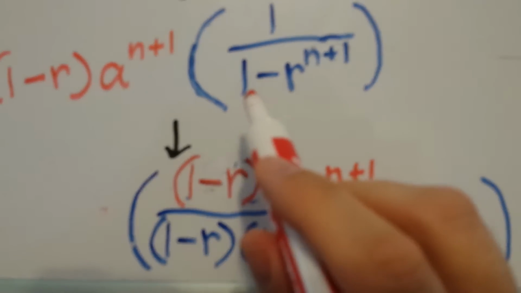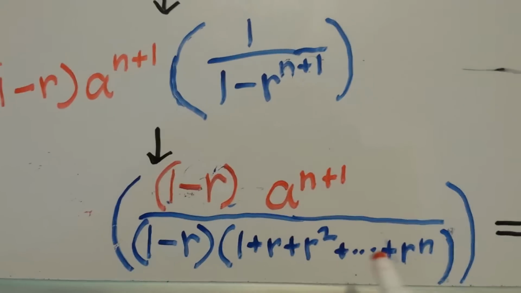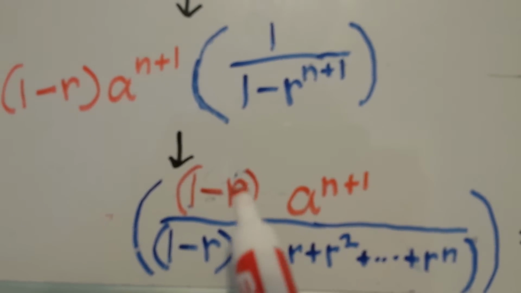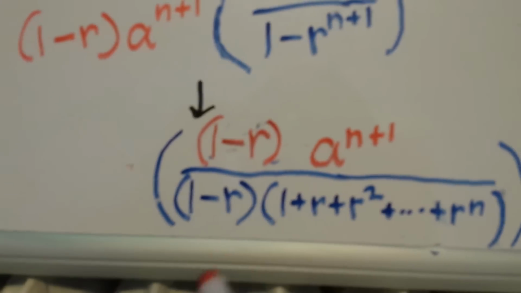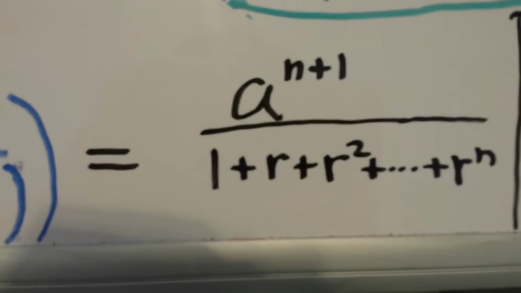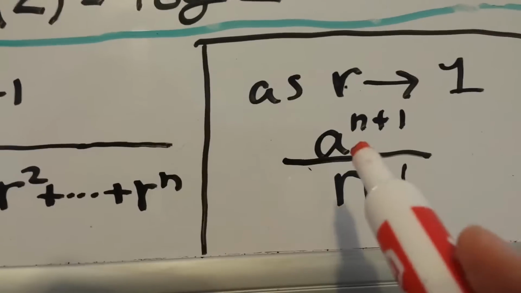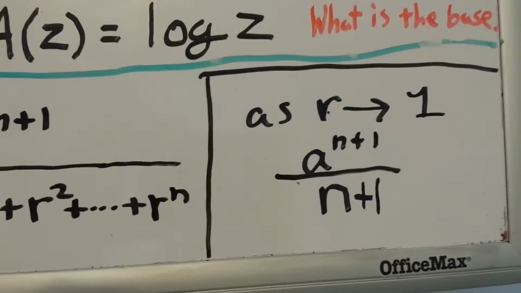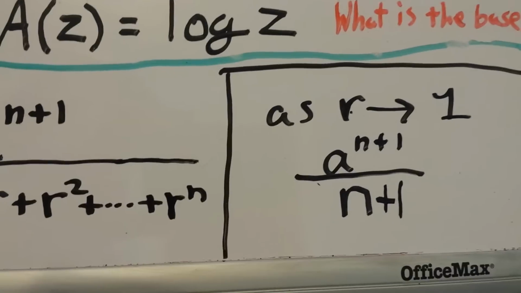We can factor a 1 minus r, and then we would get this, right? Okay, and then on the denominator, these would cancel out, and we would finally get this. And as r goes to 1, we would get this expression, which is, of course, the expression for the integral for the curve y equals x to the n.